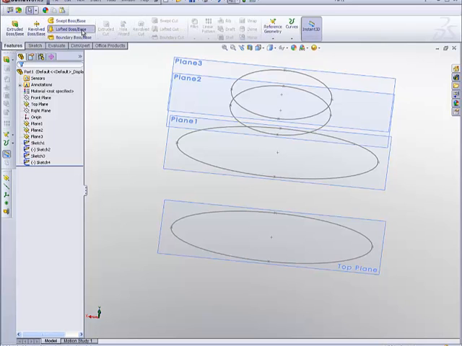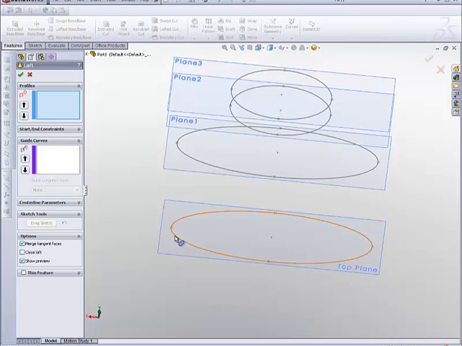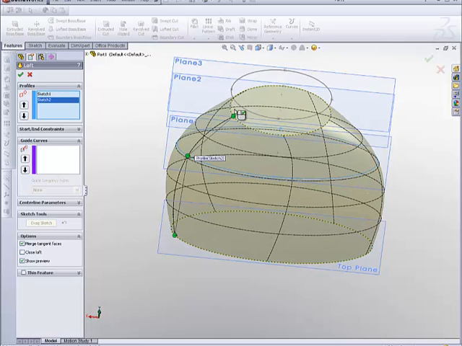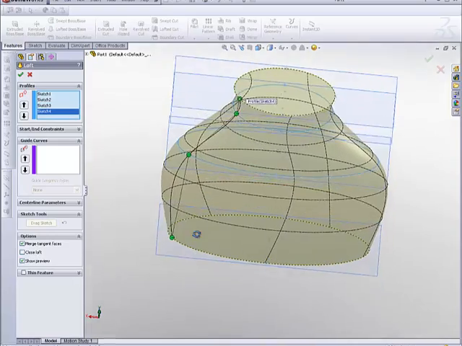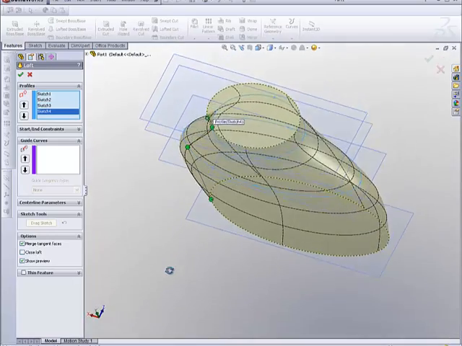Now we're going to go into lofted boss base again. Select along each edge.